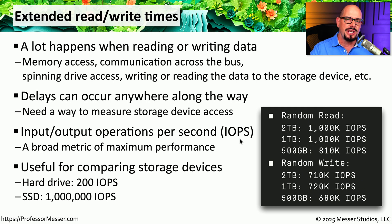To give you an idea of just how important these values are, let's compare a hard drive with an SSD. The number of input/output operations per second for a hard drive is approximately 200 — that's the maximum for one of these spinning drives. But if you replace that hard drive with an SSD, your IOPS goes up to approximately 1 million. That is a significant difference, and very often we tell people to simply replace their hard drive with an SSD and they've immediately upgraded their system.